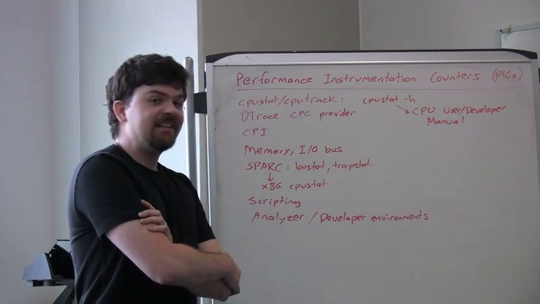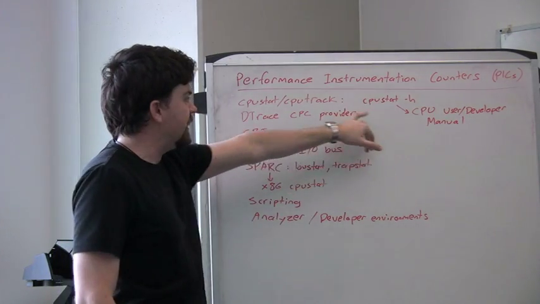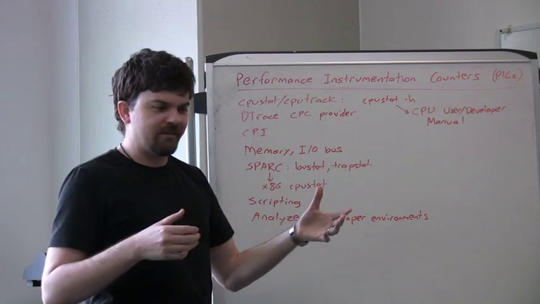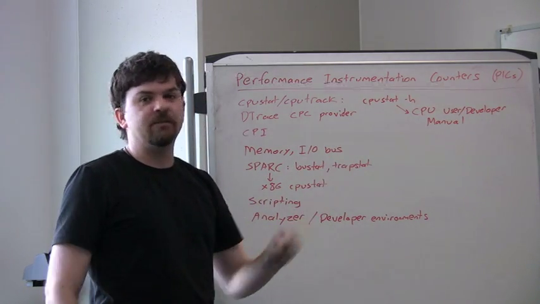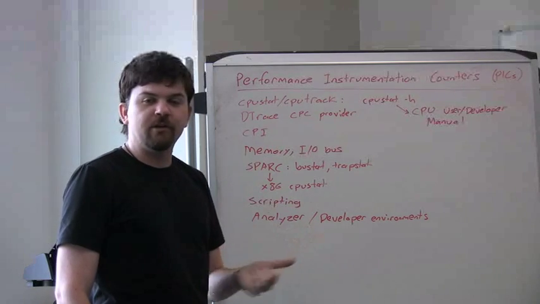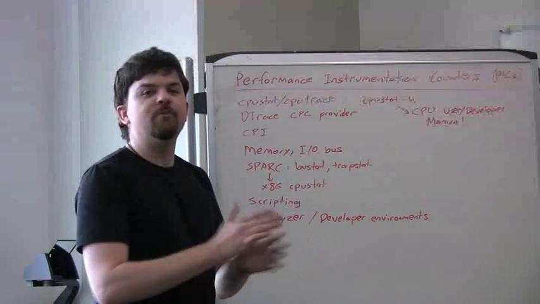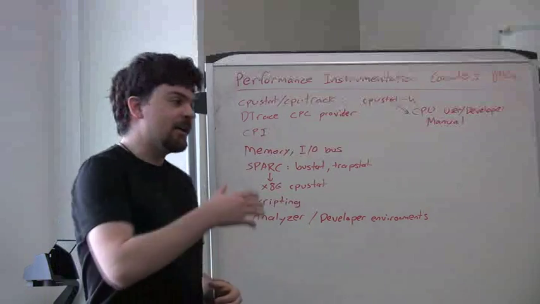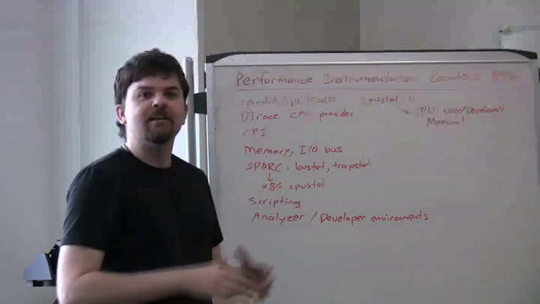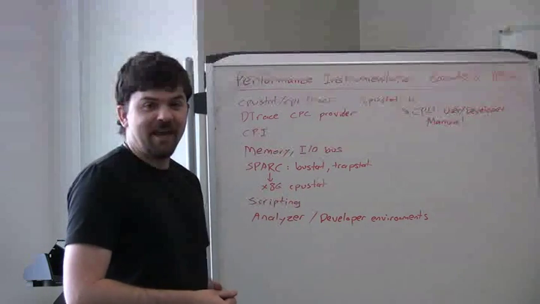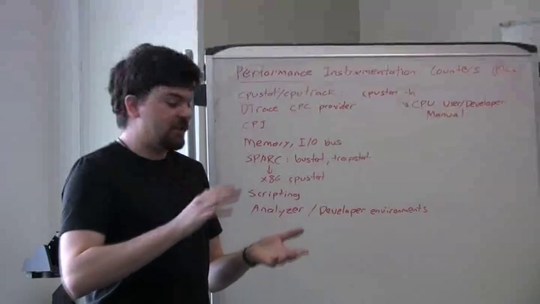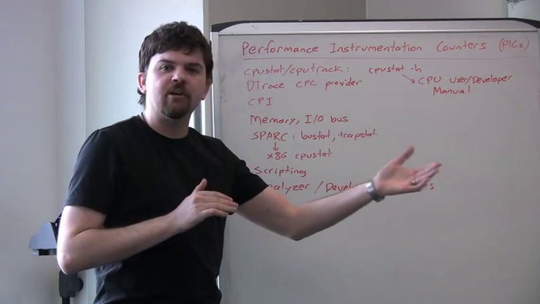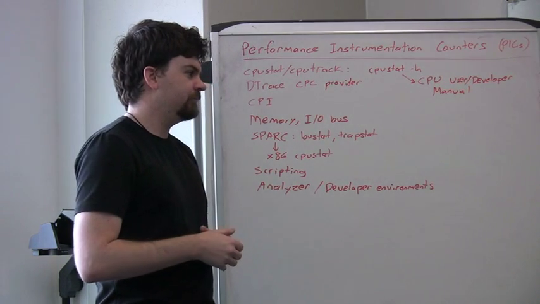On Solaris, if you type cpustat -h, not only will it list the available events, but I think most times we compile a binary it will actually tell you which manual to go out and fetch and read - whether that's an UltraSPARC user guide or a kernel and BIOS developers manual. So you'll be going to one of the manufacturing websites, getting this manual which is probably going to be 500 pages long, going near the end of the manual which will be like chapter 20, sometimes an appendix. There's not a lot of explanation, there's certainly almost no explanation on what's interesting, no guidance - it's just this appendix listing of all these different counters because a lot of counters are put there for the CPU designers.